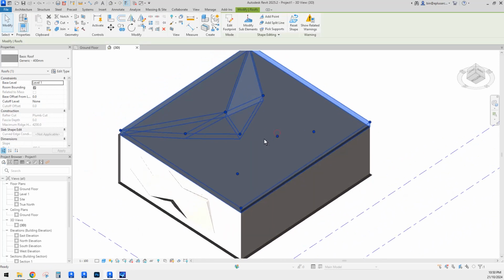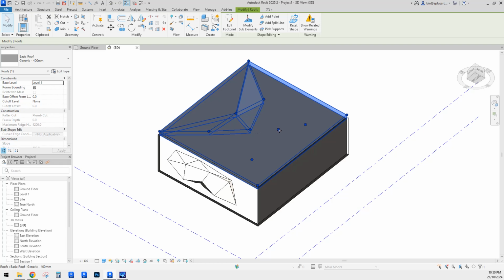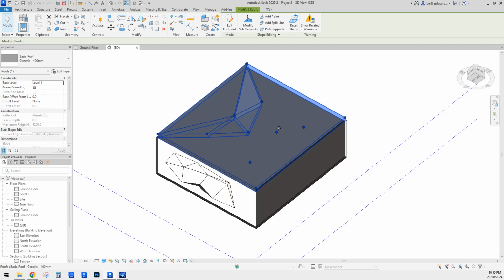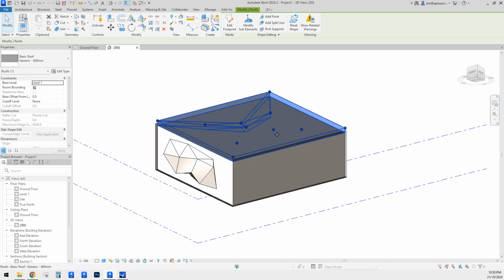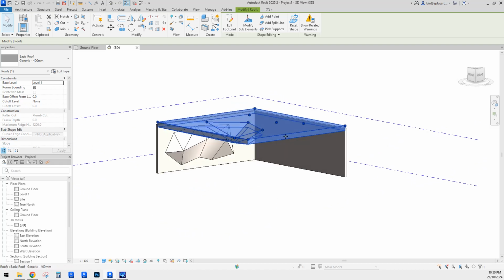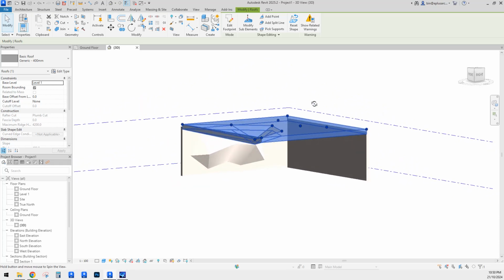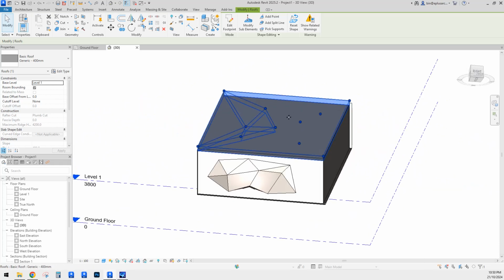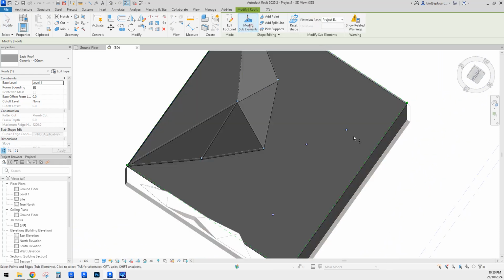So the good thing about that folding line subcategory in floor is you can hide them quite easily in a floor plan. Sometimes you create some floor with those folding lines and you want them to show in your floor plan. You can just simply change the graphic setting. Okay, so let's go back to this.